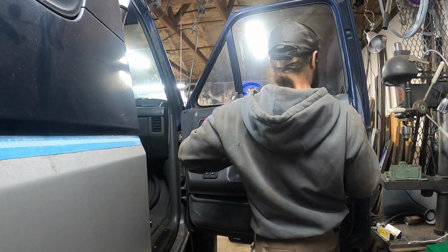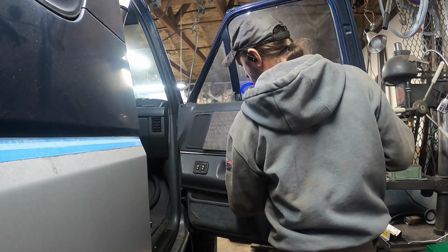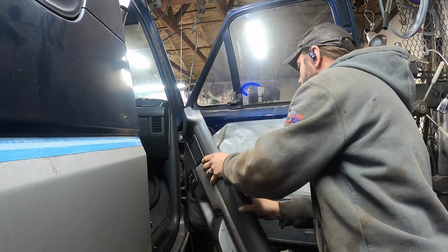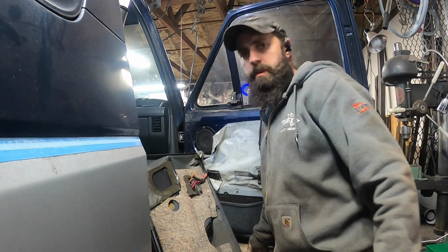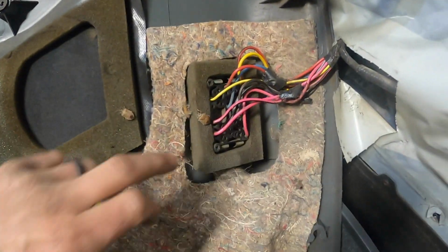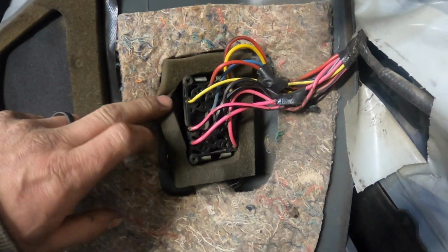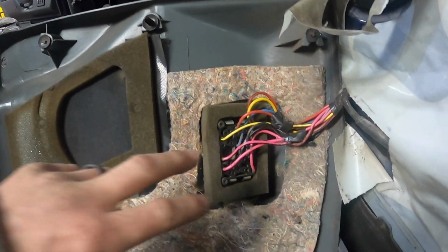Come on. There it is. Come on. There we go. All right. Now, on these, it is difficult to, let me bring the camera over here, and you can see that in order to remove the door panel, the wiring, stink bugs. In order to remove the door panel, you actually have to take the screws out. There's no quick release like on the later model trucks.